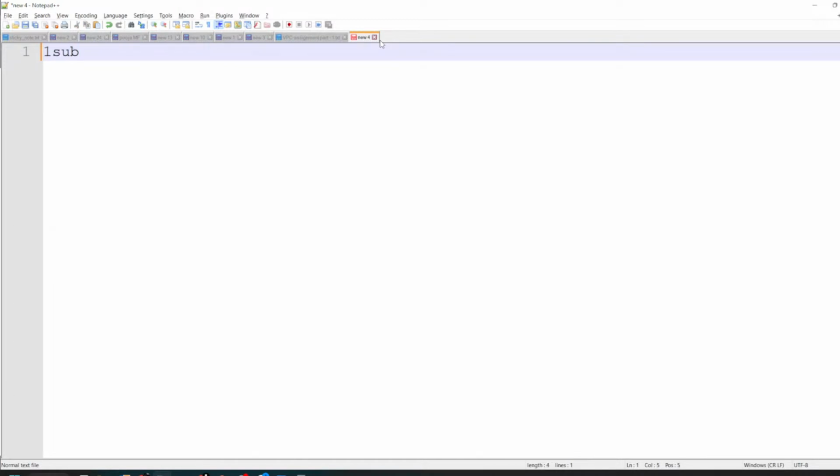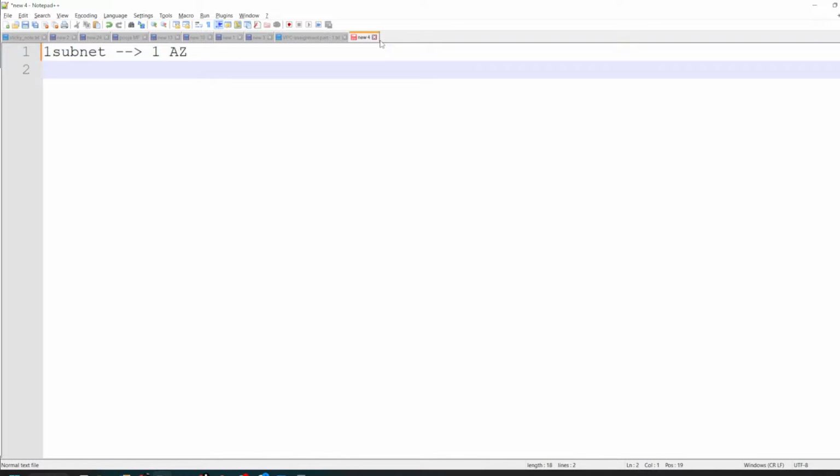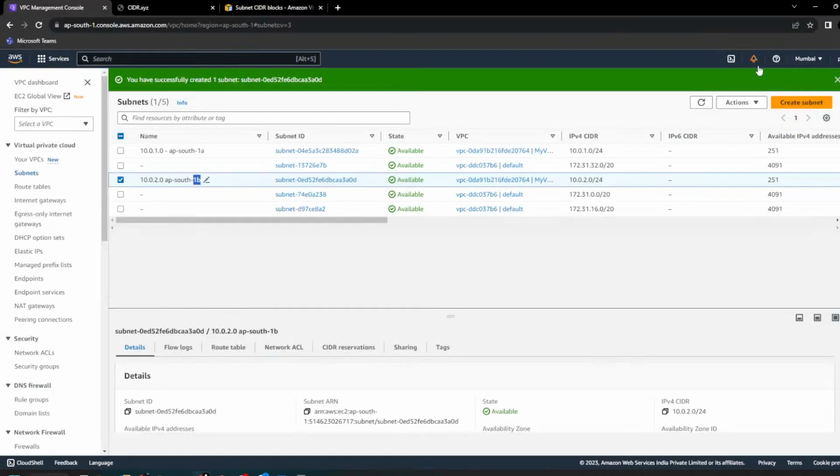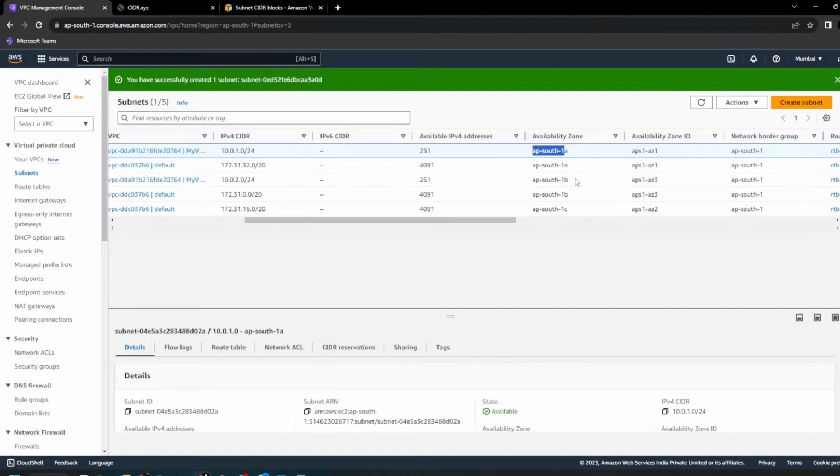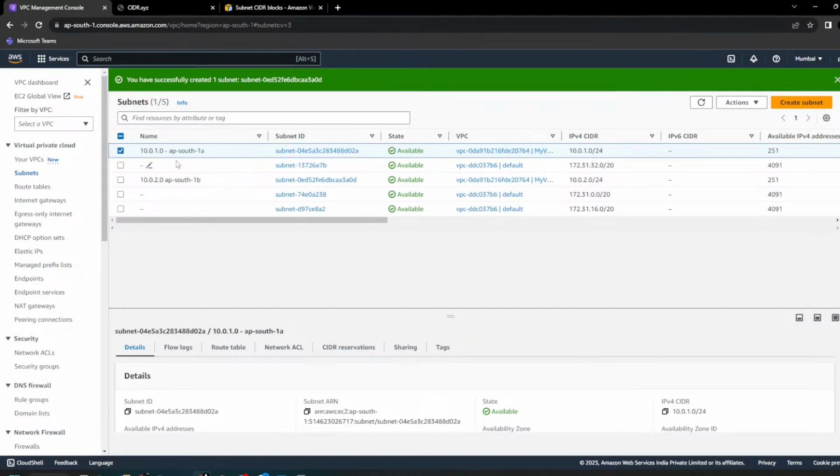One subnet can be connected to one AZ, but in one AZ there can be n number of subnet. So you can see right now here availability zone 1A, two subnets are attached, default and the subnet which we have created.